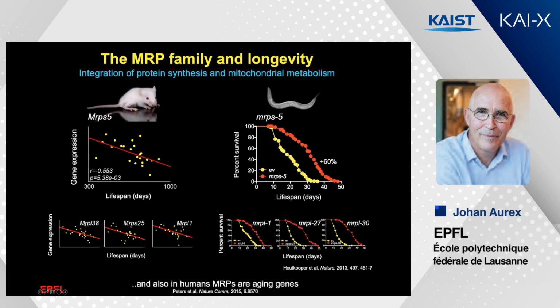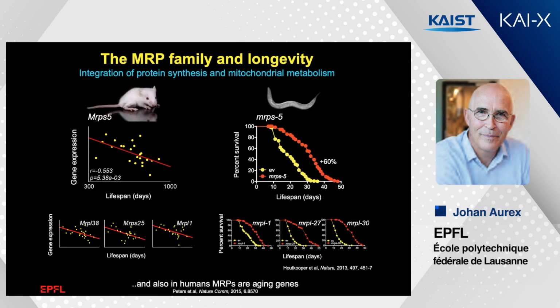Furthermore, if you knock the gene down in worms, he saw a 60% increase in lifespan. And what was interesting, that it was not only MRPS5, it were the entire mitochondrial ribosome, because MRPS5 was the genetic beacon, the genetic signal, but the entire mitochondrial ribosome behaves similar. And here you see expression levels of some of them, and here you see lifespan of some of this. Now, we published this in 2013 and 2015. There was a paper coming out by a genetics group who also suggested that in humans, MRPS are aging genes, confirming it works in the mouse.